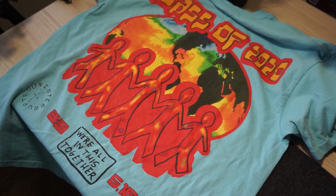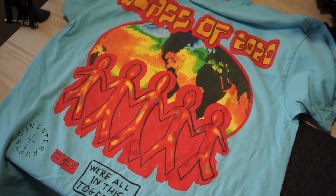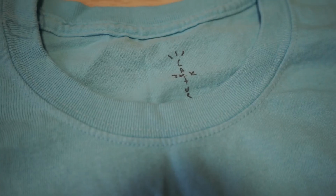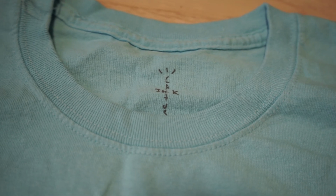This week, it looks like all of the Travis merch is starting to ship. I've noticed a lot of YouTubers have been wearing their Travis Fortnite merchandise. I picked up the Travis Scott LeBron James School collab t-shirt. It's to celebrate those graduating in 2020, and all the proceeds are going to the charity school that LeBron James set up. So it's going to a good cause. That's another reason why I picked it up.